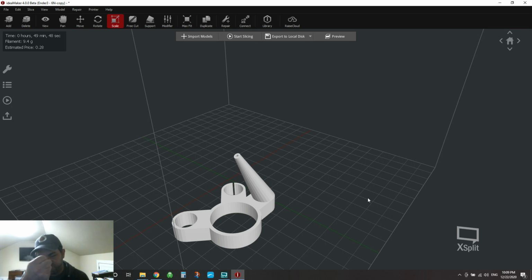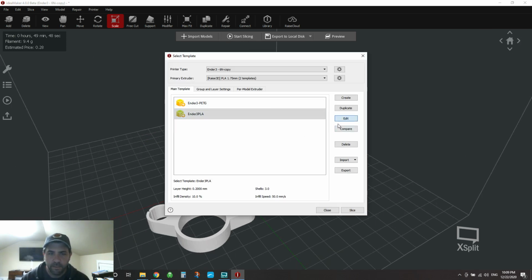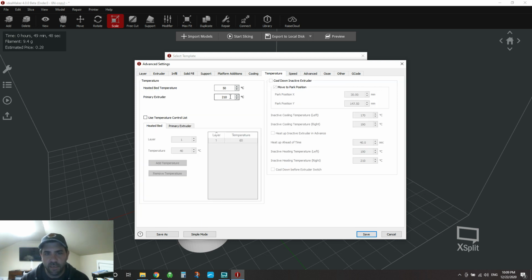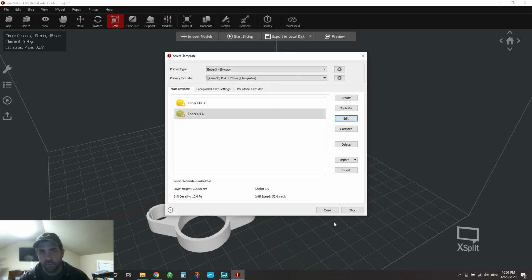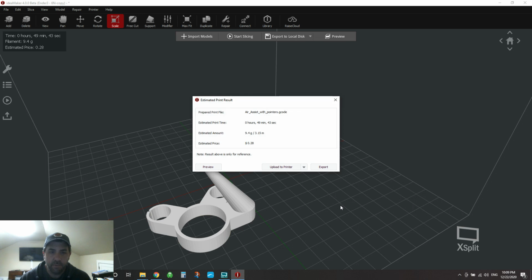I did the typical stuff when you go into your slicing template, and I played with cooling settings by changing my minimum print layer time, slowing things down, adjusting my temperature control. I know the filament that I printed with, because I print with it all the time, prints flawlessly typically at 200. But when you get into these little tiny features, and there's really not much else around it, your individual layer time is significantly reduced or restricted because of it.